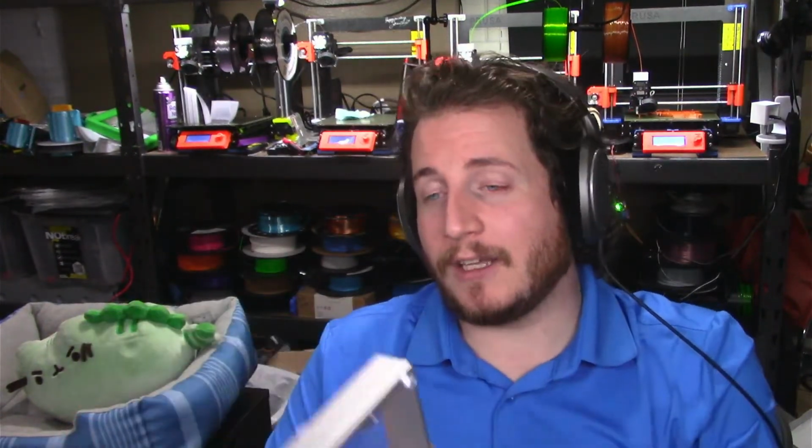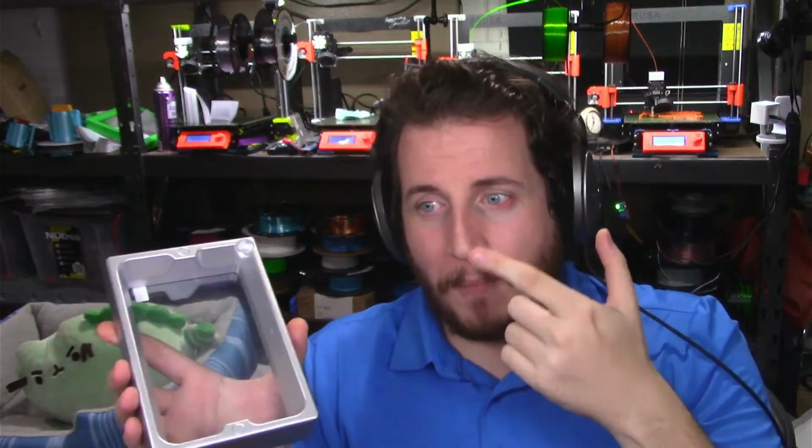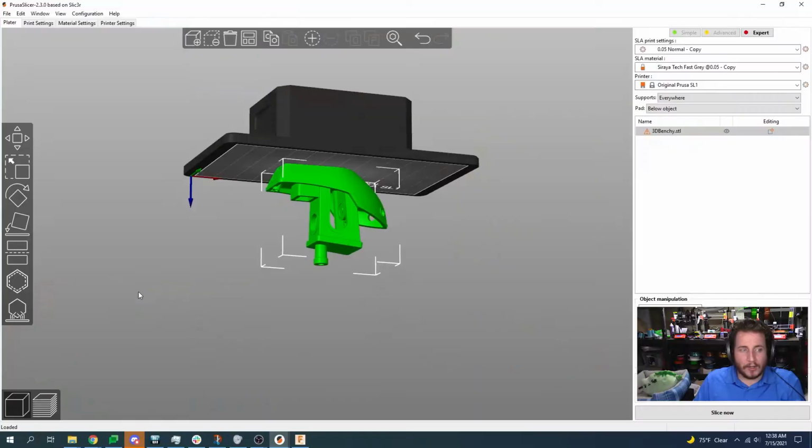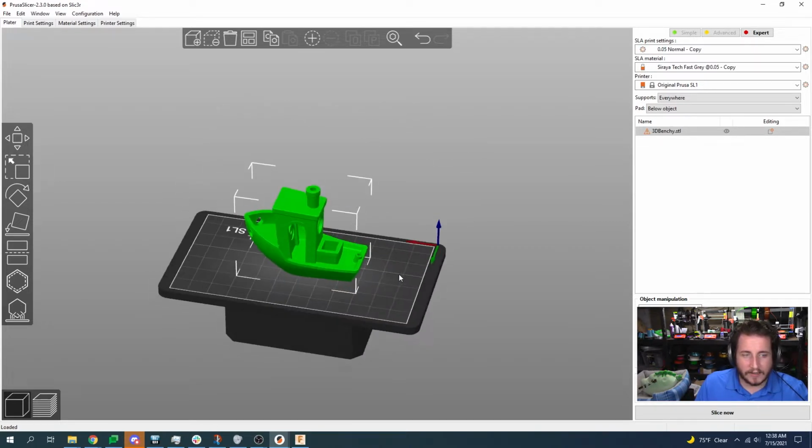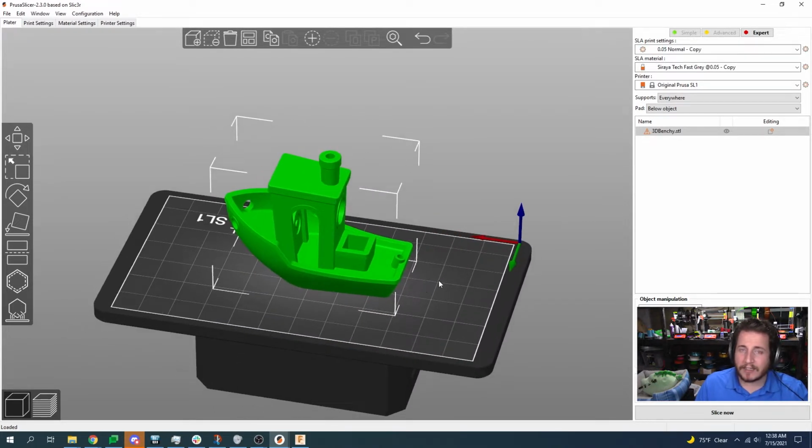You can coat your vat with special material that will enable your parts to come off way easier, sometimes enabling you to print faster, which is really important if, you know, you value your time. But because you are pulling stuff out every single layer, if you can reduce that cross-sectional area, you effectively solve a problem in resin printing. And PrusaSlicer does this pretty amazingly. PrusaSlicer is one of the few resin slicers out there that is free and enables you to do this.